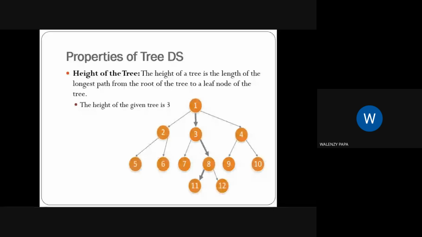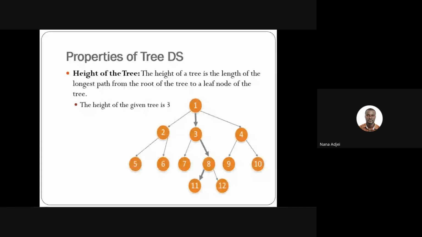Hello, sir. Thank you Nana so much. Nana, this will apply only to node 1, because 2, 3, and 4 will have a different height altogether. 2 has a height of 1, 3 will have 2, and then 4 will have 1. So it will only apply to node 1. Yeah, that is true. So if it is the parent node, then you have to take care of the longest path in the whole graph.